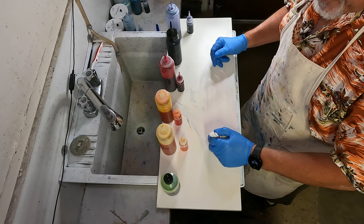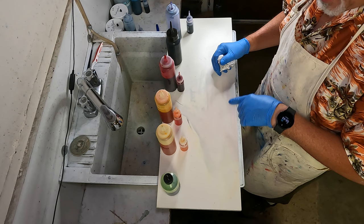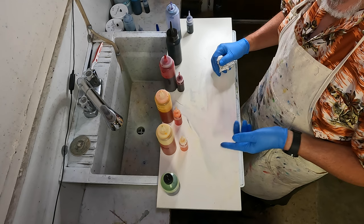So after the shirt is all washed and dried, we'll bring it back to the work table. I'll show you what we've got so far, and then at that time, I'll show you how to apply the stencils to create the jack-o'-lantern. All right, gang, we'll see you at the work table when the shirt's ready.